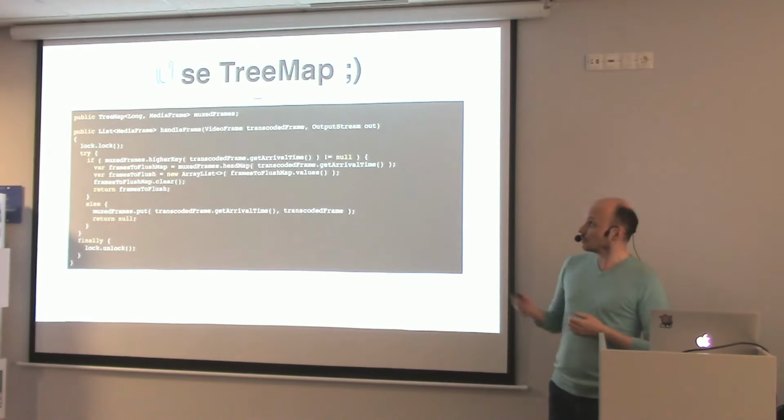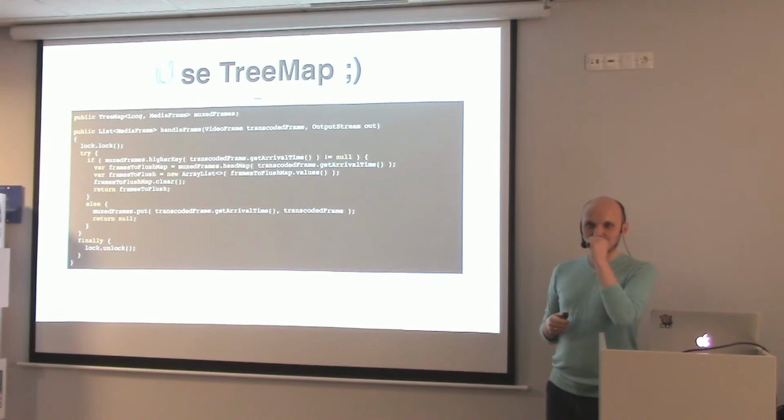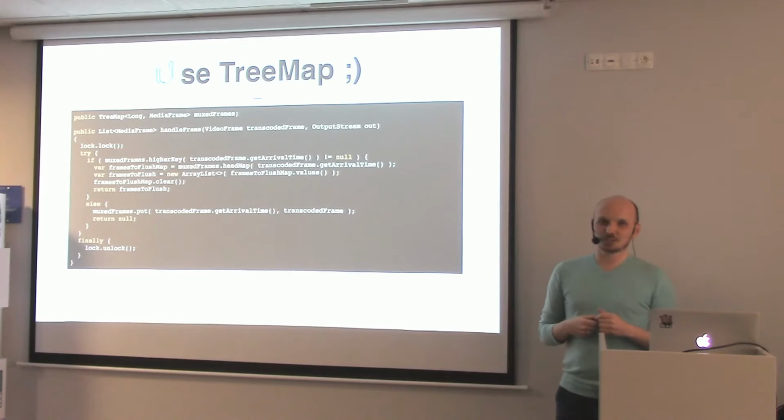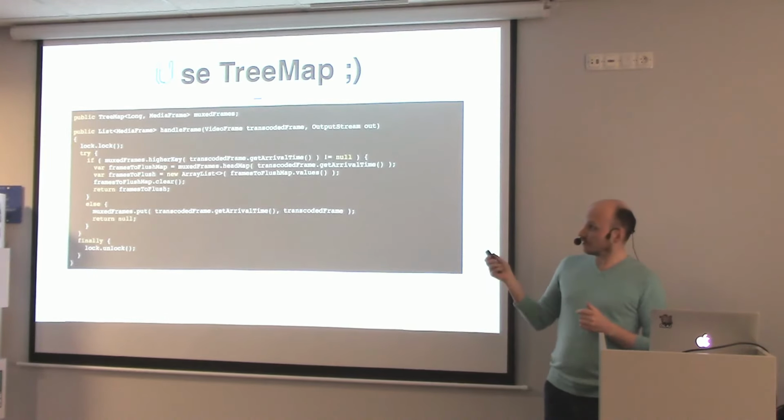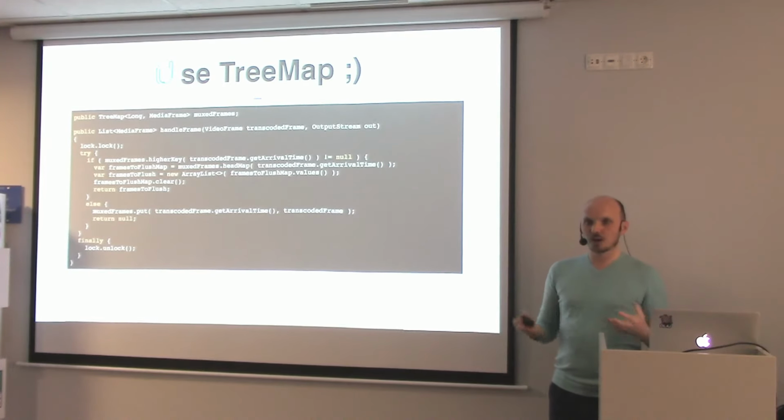So they chose to introduce a tree map. You know what a tree map internally is and what algorithms it uses? Exactly. It uses a binary search internally. So if you have a key right here, this arrival time, you can use it as a way of structuring your data, right? And then those searches are pretty fast. And that way, by just replacing the collection that allows sorting and ordering of the items, the problem was solved.